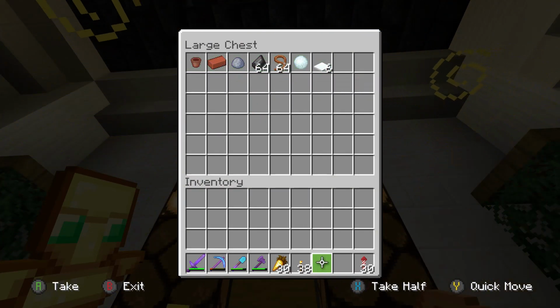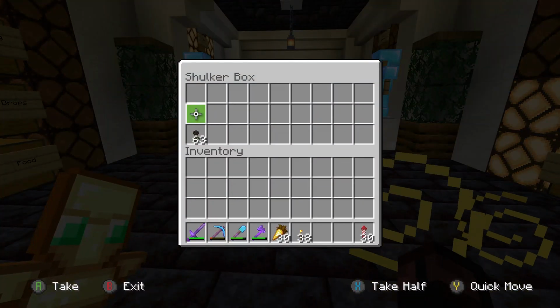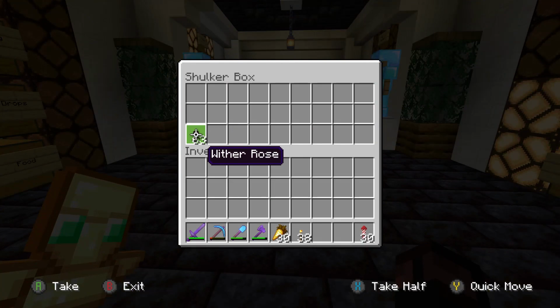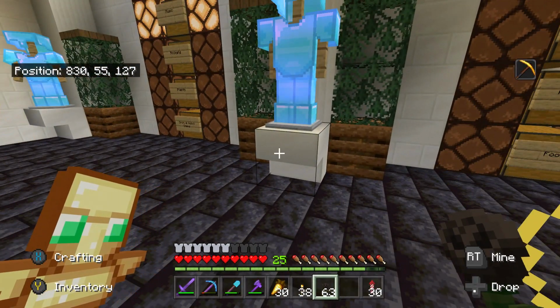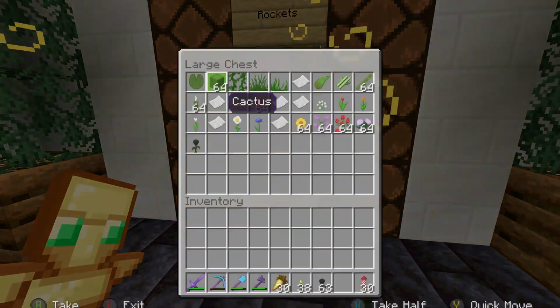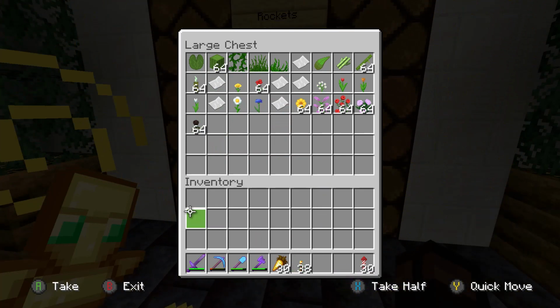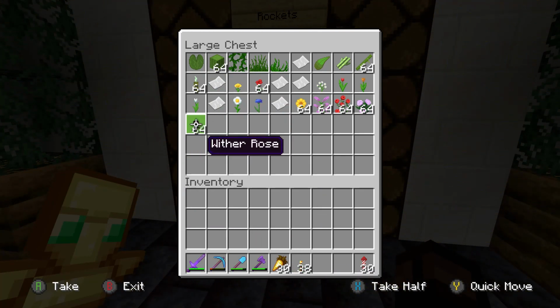I didn't really know where to put the leads, so I just put them in this chest with these. And the final item here is actually wither roses. I spent a long time getting these in the last episode, and then I just completely forgot to check them off the checklist. So I've got them in the plants chest here, and I've already got 1 in there, so another 63, and that's a full stack of wither roses.